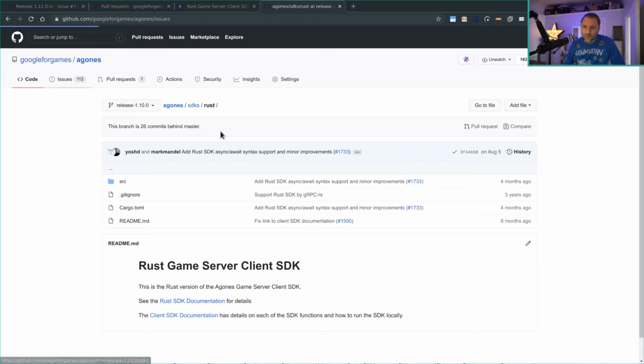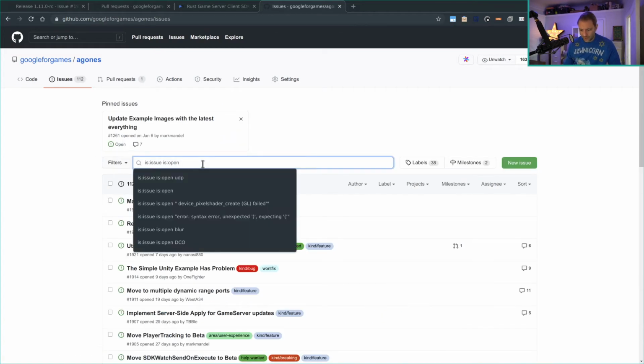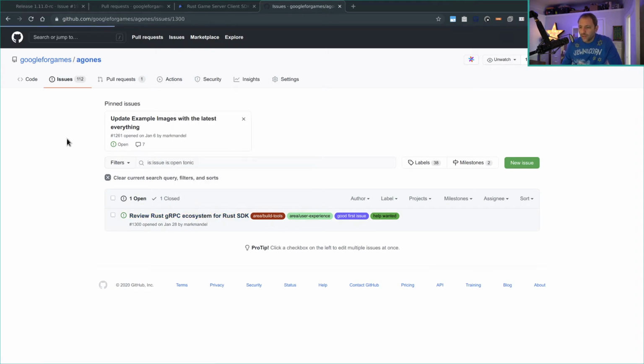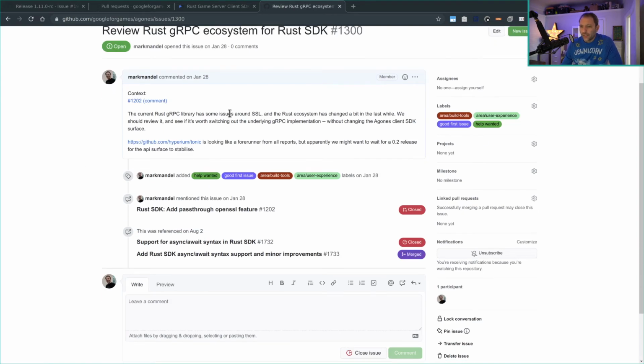We have an issue, just for funsies. I feel like we had some issues with the SSL library, because gRPC-rs uses OpenSSL, which is great for some things and not great for others. And the Rust ecosystem has changed a lot for gRPC. You and I have talked about Tonic and stuff as well, to see whether it's worth moving to something like Tonic.